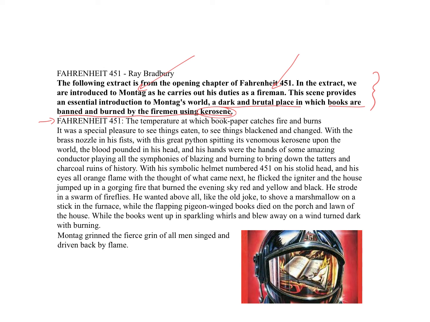If we then look at vocabulary, you might whiz through and just be really careful. We all know what everything means. Nozzle is the end of something, like a fitting where something comes out or you attach something to something else. So we're looking at the end of a hose pipe, that metal bit on the end that's allowing a fireman or whoever's using the hose pipe to direct the flow. Python is a large snake. That's where the coding Python reference comes from. But we've got a large snake. Venomous means poisonous, or with venom. Kerosene is the oil.